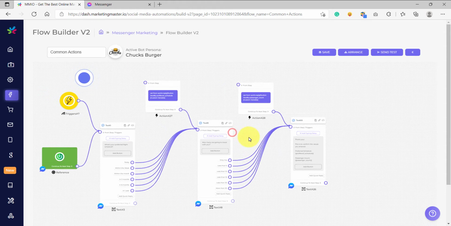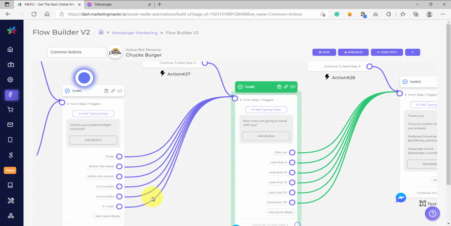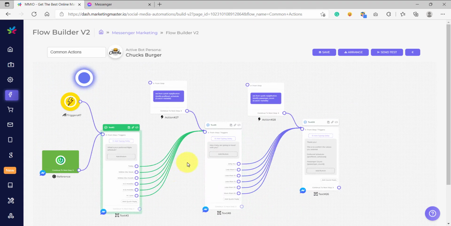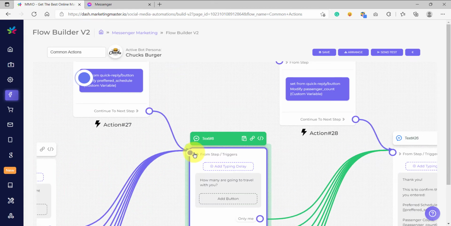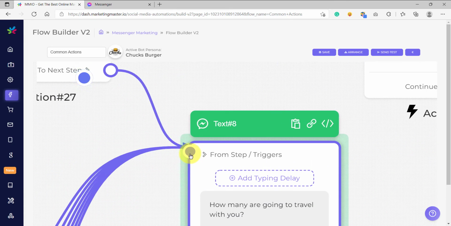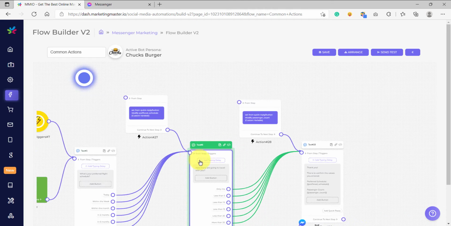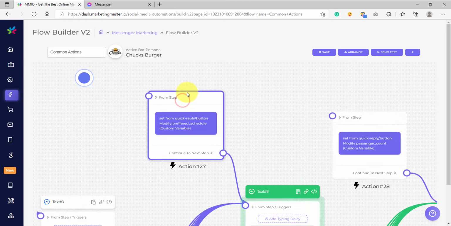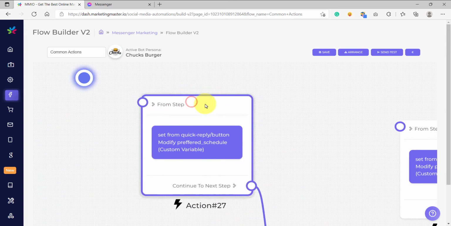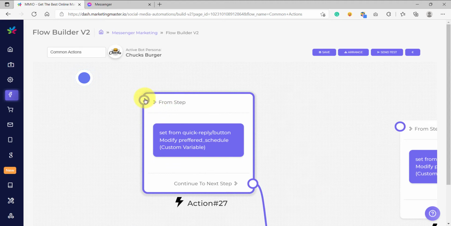It's a lot easier to use this setup than the previous setup that I have shown you. You don't have to add each user input here one by one. If all the options are using a common action, then you can connect the options here on the input node of the next message. The thing with the action element is that it does not require an input node.